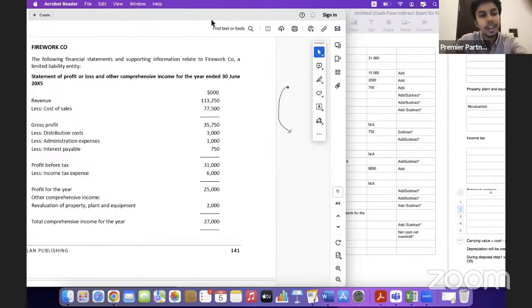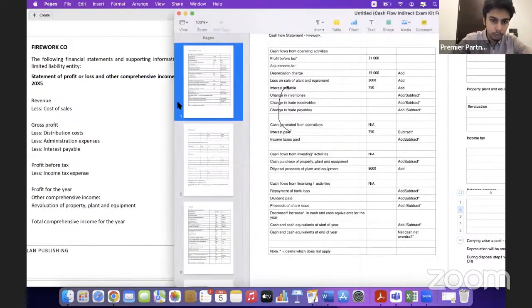You have to go line by line. You can't pick numbers from here and there. Have a proper order so that you don't miss things. Right? Can you guys little bit check and see from the income statement, are you clear with how I took the numbers? Here, guys, let me show you the marking.